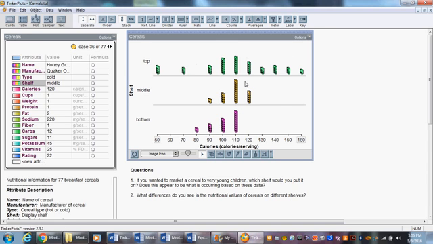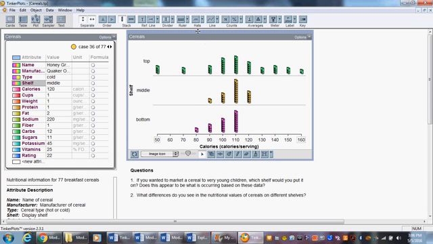And now we have this interesting look at the data. It looks like on the bottom shelf, if you select a cereal, there's no way you're going to get one that's over 110 calories per serving unless somebody misplaced that box of cereal. If you're on the top shelf, more likely that you'll get one that's in the higher calories per serving, but it's also possible to get some that are in the lower calories per serving. The middle shelf, they're all kind of right here between 90 and 120 calories per serving.